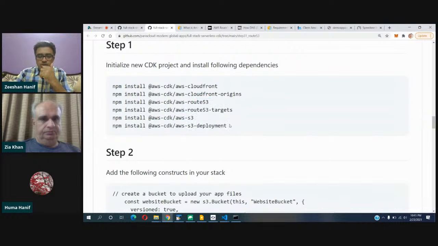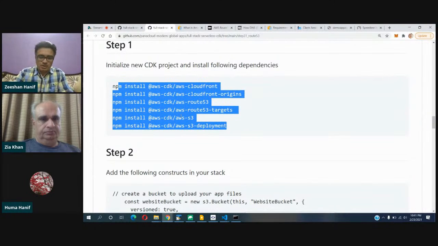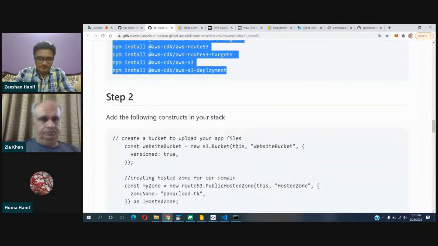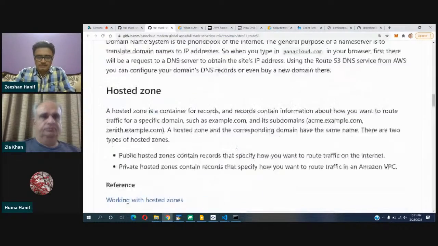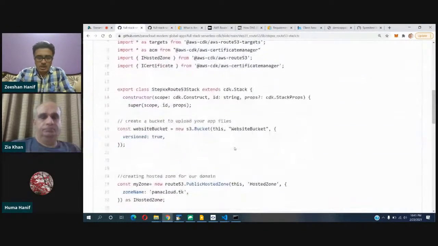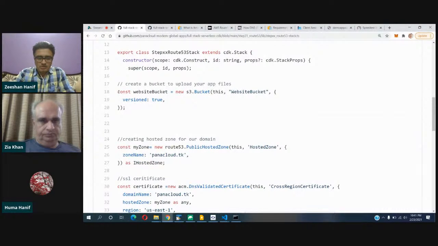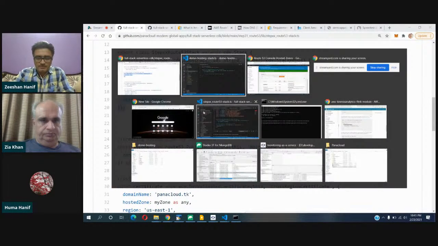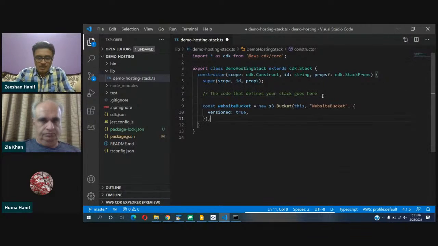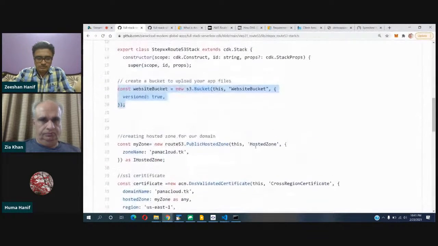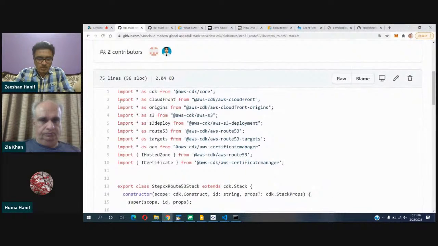These libraries need to be installed. So I have already installed these, and there is nothing else inside. Okay. Now what I'll do is I'll copy this code for the bucket. So I need to CloudFront Origin S3 deployment.